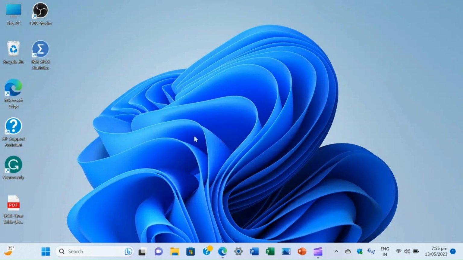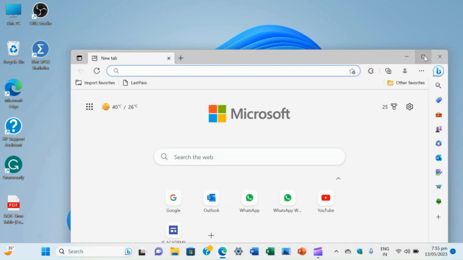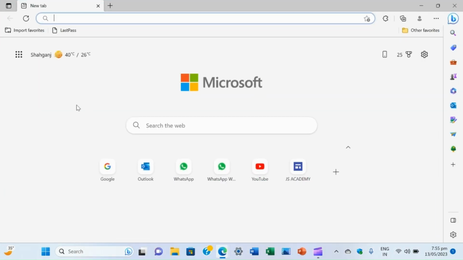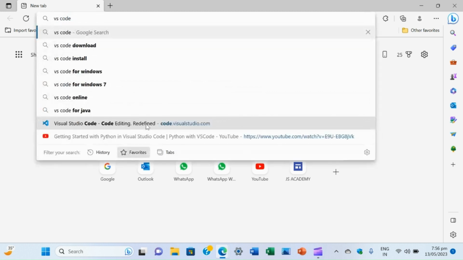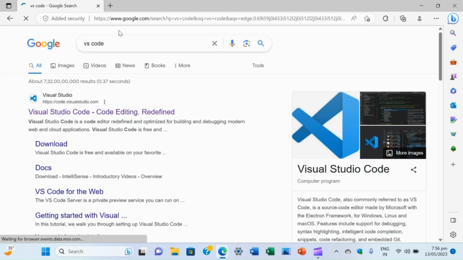For this, first we open Microsoft browser or any other browser, and we write VS Code, Visual Studio Code, and search it.